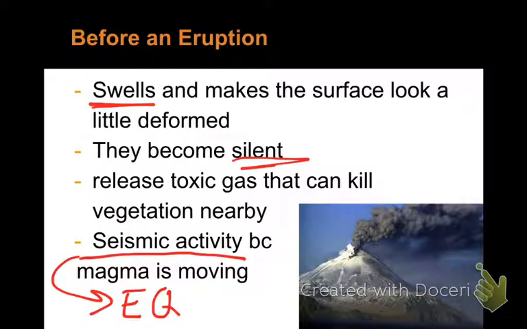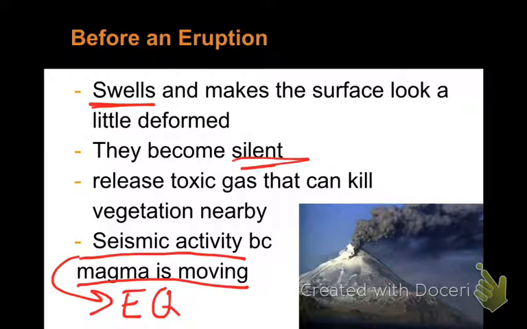That's when it becomes very eerily silent. And you think, okay, well, the worst is over, all the earthquakes are done. But that's because the earthquakes were occurring because all the magma was moving up into the volcano. So the ground moved as the magma moved. But it's become silent because now the volcano is filled with lava and pyroclastic material, and it's all ready to explode out. So that's why it's a bit eerie.